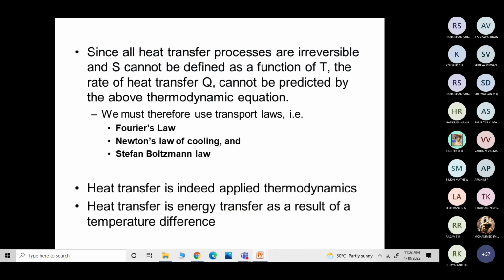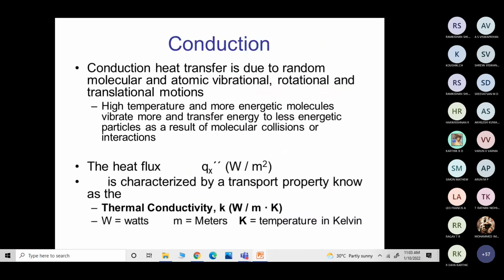And what about Newton's law of cooling? Of course, from the Fourier law of conduction, we get one property known as thermal conductivity. What is thermal conductivity? Anyone? It is usually defined as the amount of energy conducted through a body of unit area and unit thickness in unit time. It gives us an idea about the conductivity of the material. It is the amount of heat conducted through a body per unit area, per unit thickness, in unit time. So that is thermal conductivity, and this thermal conductivity varies.